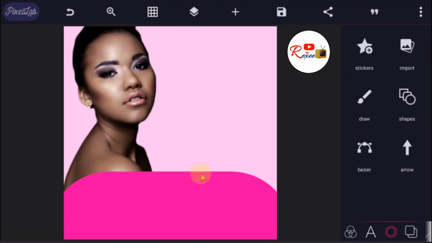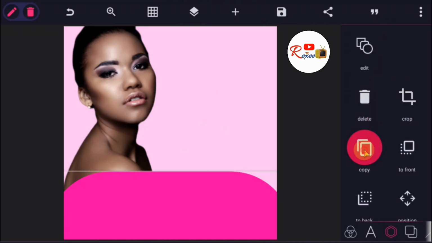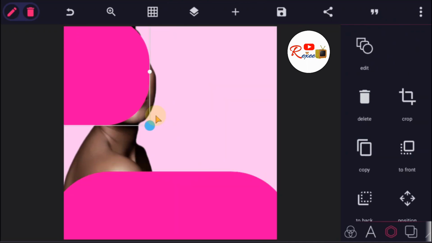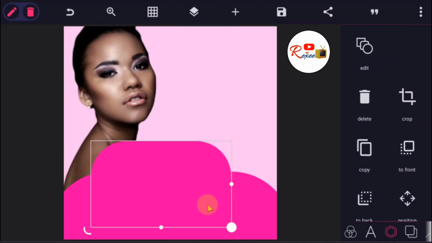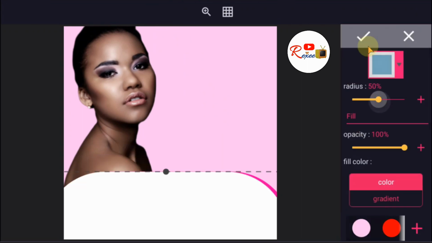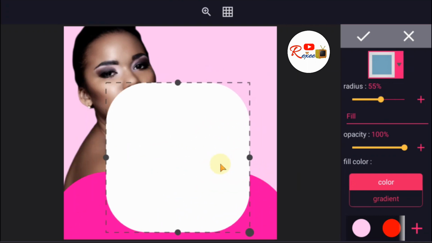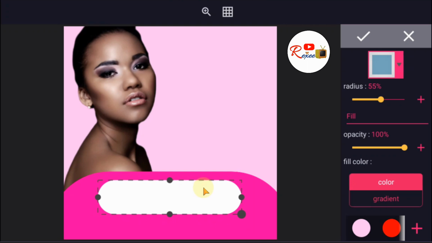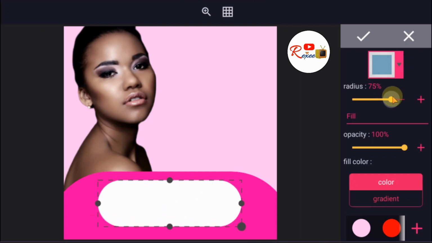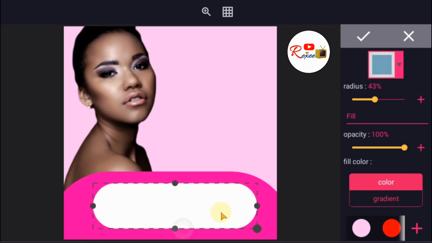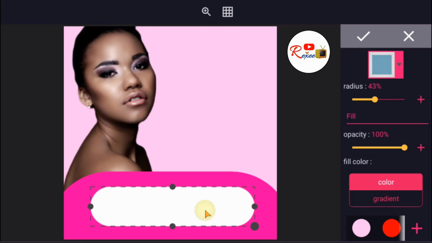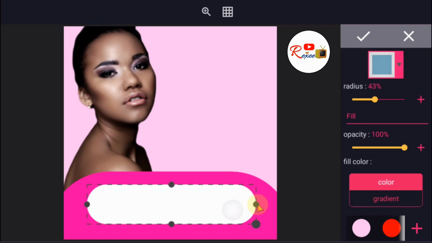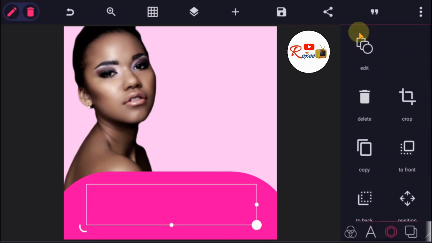So another thing I'll be doing here is I'll have to copy this particular thing again. I'll copy it, but at this point I'll have to reduce the size, bring it down here, go back to this edit, and reduce the radius and also reduce the size from this point. Doing this will make it rhyme with this particular thing I want to do with it. So I'll just increase the size to satisfy what I want to use it for. I can increase it to this extent and then mark good.